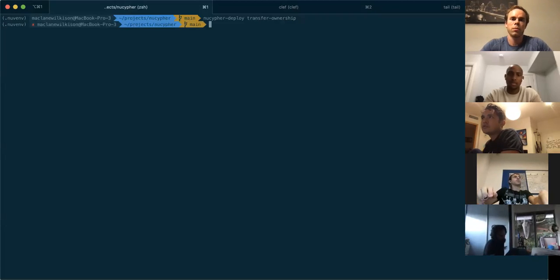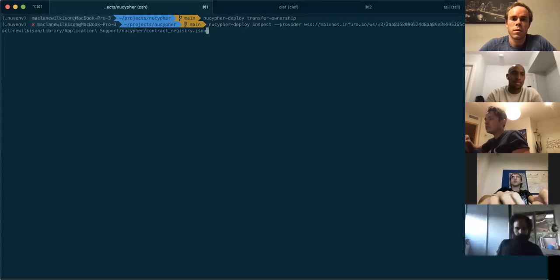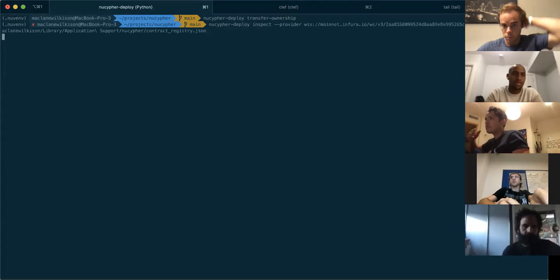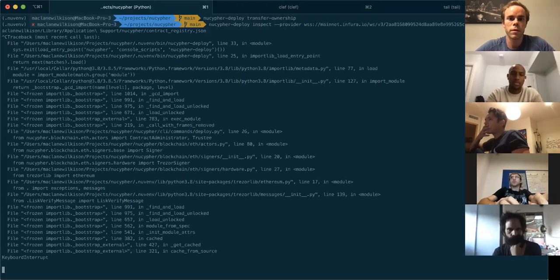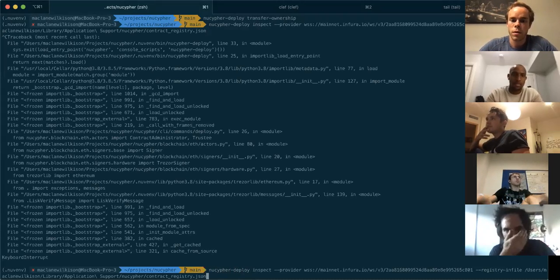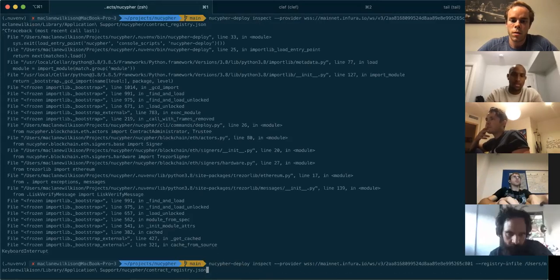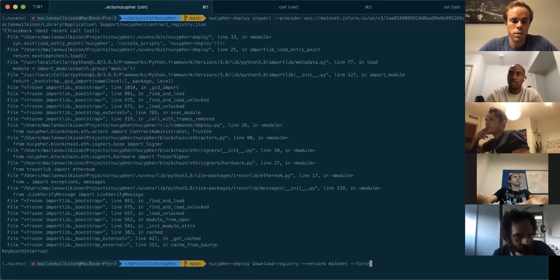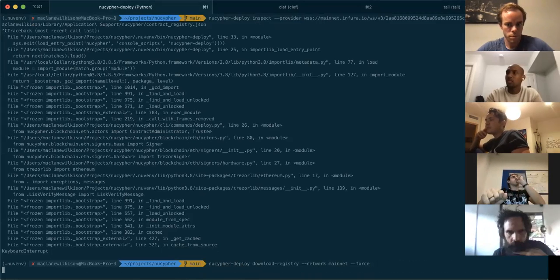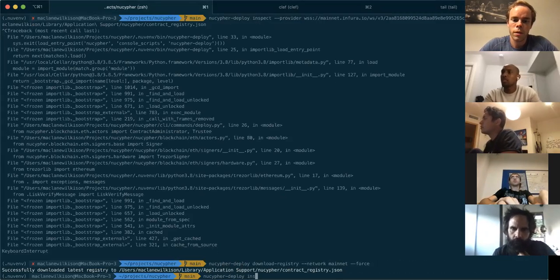Should we, I guess we'll maybe inspect the registry. Yeah, it never hurts to inspect the registry. I guess I could do a download first. Let me just run nucypher deploy download-registry. Then nucypher deploy inspect.